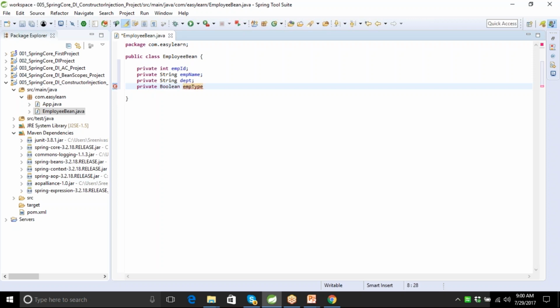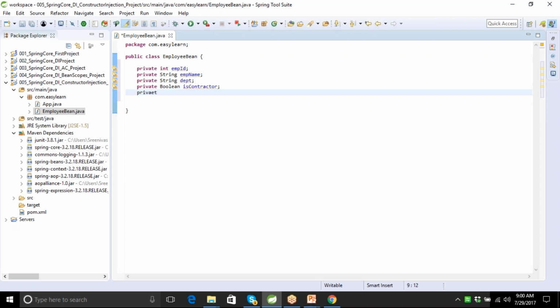If it is a contractor, it will be false. If it is a permanent employee, it will be true. Or if he is a contractor it will be true, and if he is not, it will be false. That's up to you.